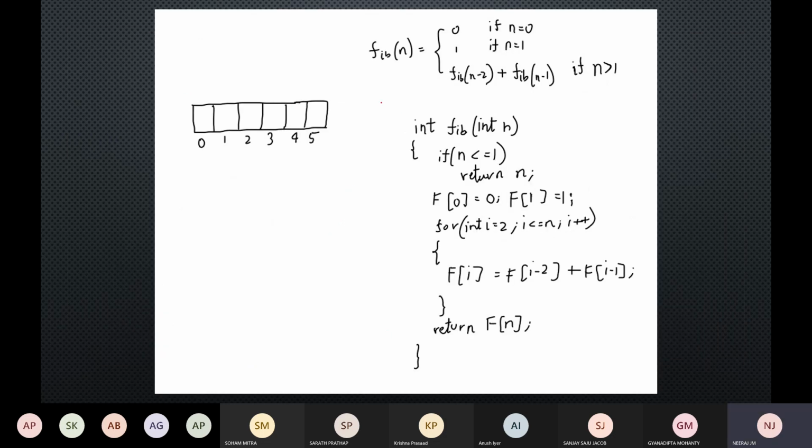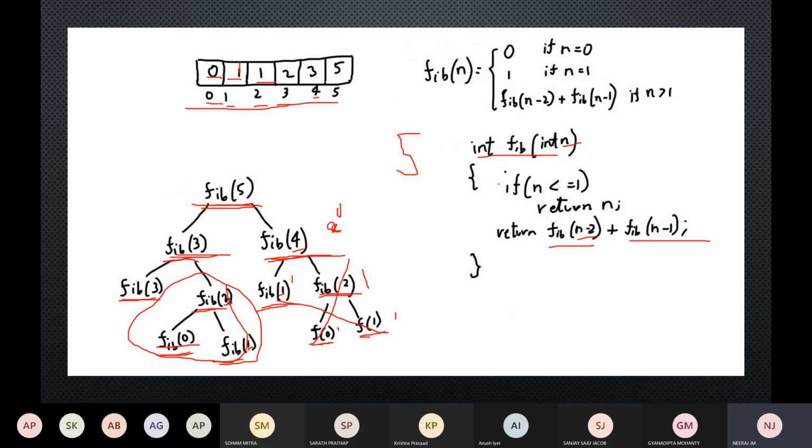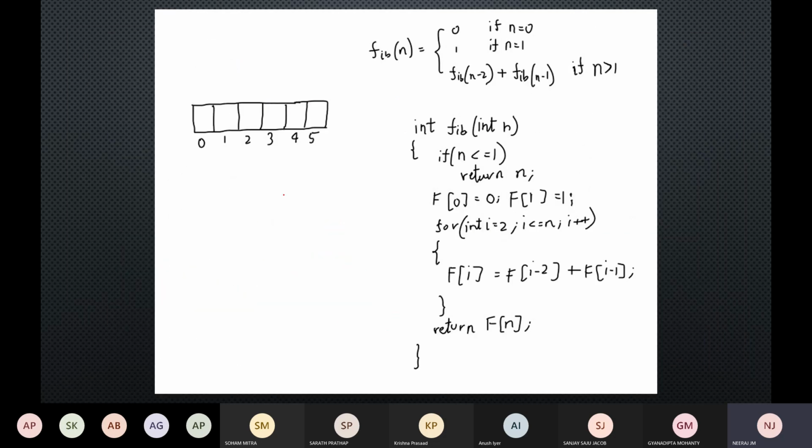Now, if you go towards the same thing, the code is a little bit different. This is nothing but the tabular approach, where what you do is you store all the values in a table. Now you notice how this will work. If you take it as 5, it goes from here and then starts returning. It starts filling from back. Basically, it's opposite. If you have a bottom up, this is tabular, so the complete table I'll teach you.